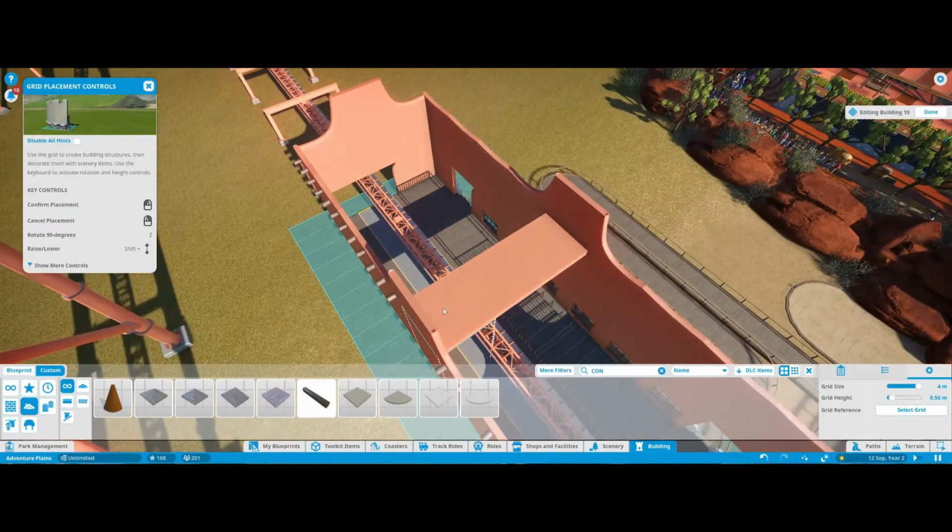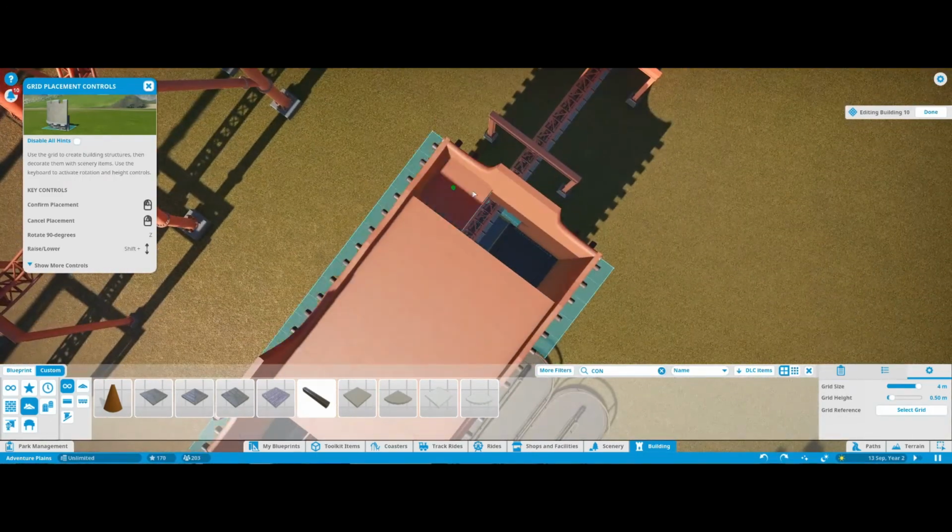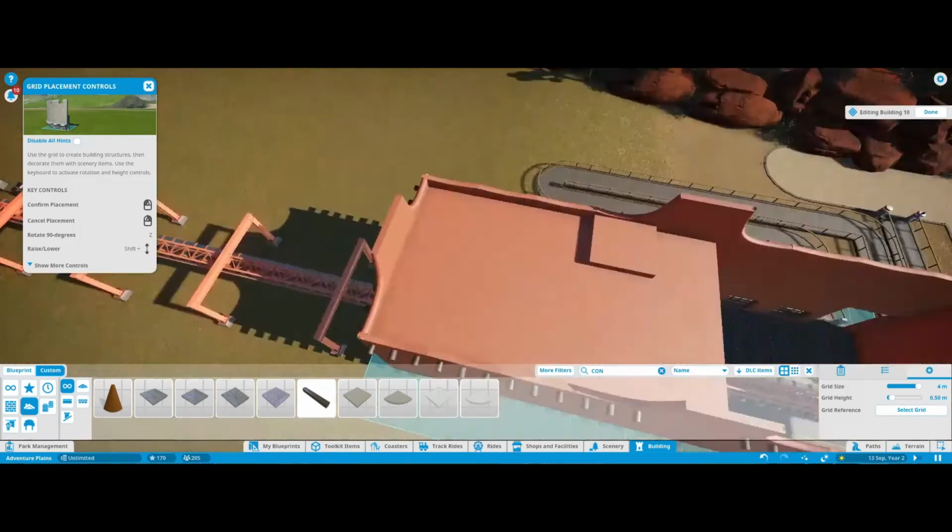And then I just followed the same design of the entrance area. The entrance came out really good, so I was copying the same design on this building. Then we have the concrete roofing, and the peaks just hide it from everyone. It just looks really good.